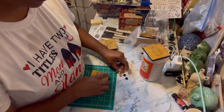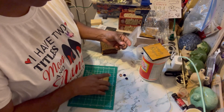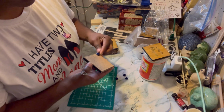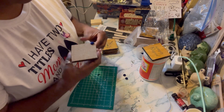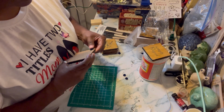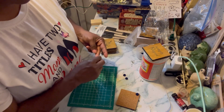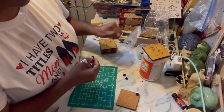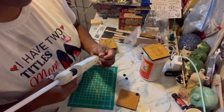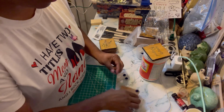Ouch. This glue is hot, guys. I gotta hurry up before it dries. Before it cools, I mean. Got on my finger. Can be so messy sometimes. You have to be very careful.